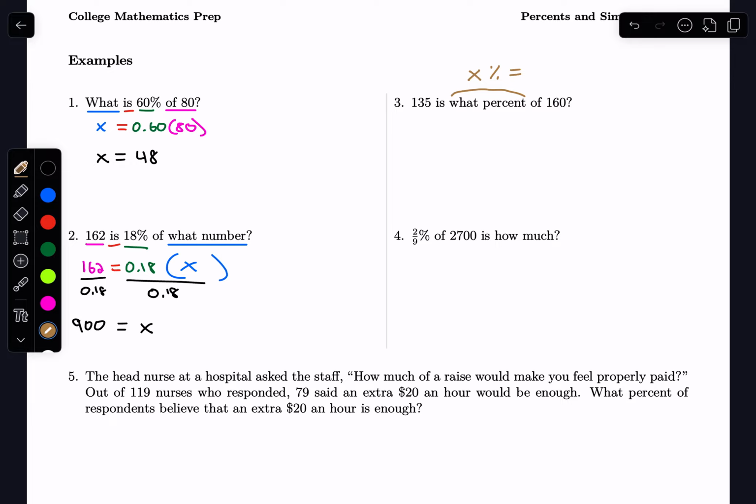But then if we divide this by 100, we can either think of it as x over 100, which would be the fraction form, or we can think of it as 0.01x. And because I prefer decimals in this context, I'm going to be using the 0.01x. However, you get the exact same thing if you do x over 100 because those are equivalent forms of that number. So whichever one you prefer.